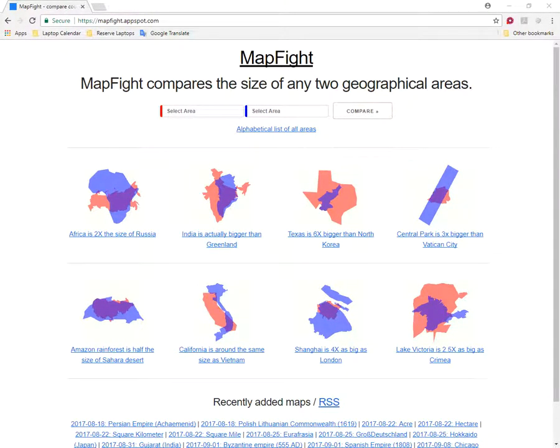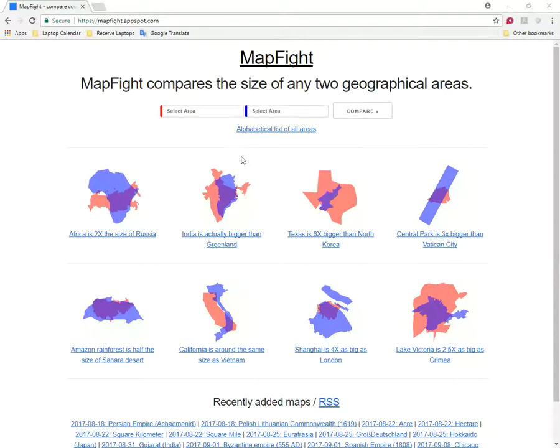This tutorial is focused primarily for those who teach history and foreign language, as both deal a lot with places, territories, and really trying to understand what is similar and what's different. MapFight's a very simple program, so it won't take long to explain, but it really is effective and really can help students understand things that normally they wouldn't grasp.